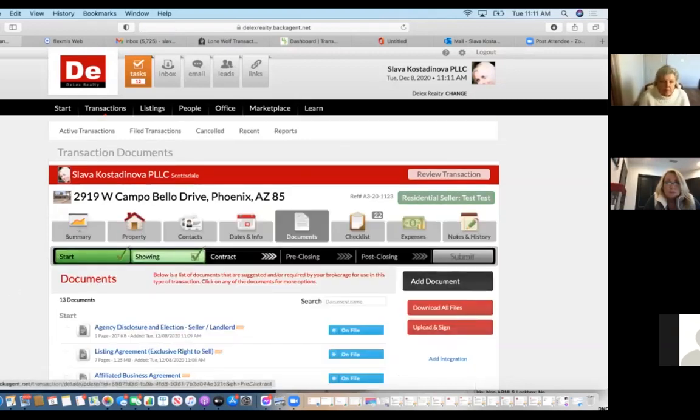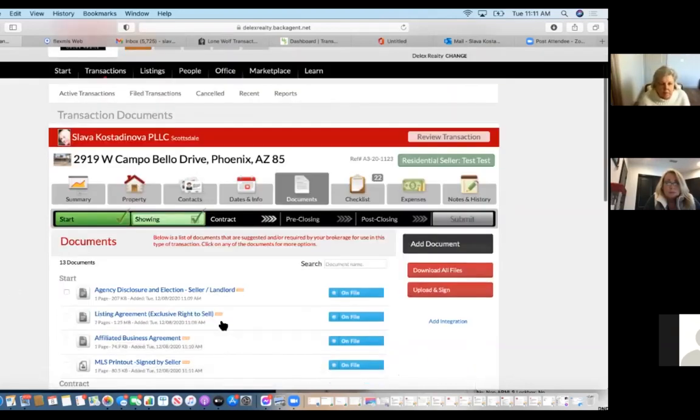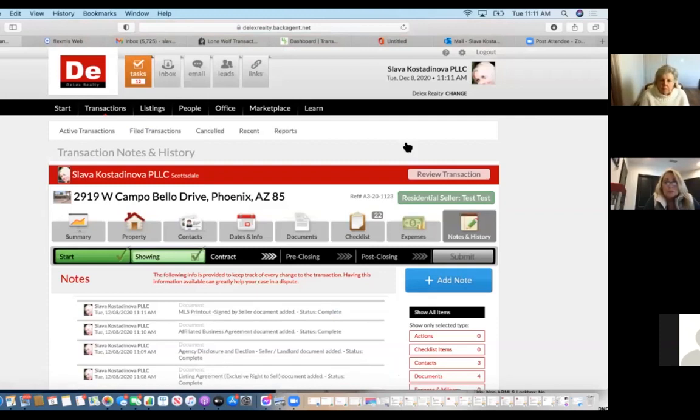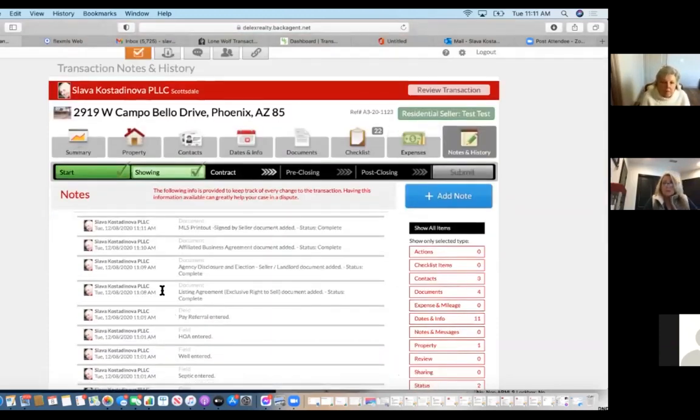And look, there's no orange tabs anymore. I've put everything on file. It tells you exactly when, how many pages, by whom, by the way. If you go to notes in history, if this was done by your TC, this would be your TC's face and information. If I've gone in the file and reviewed or made remarks, my face will be there and will tell you exactly at what time it was done.